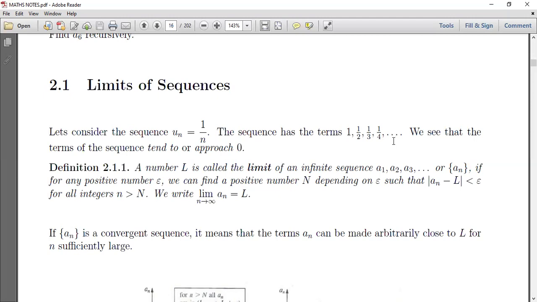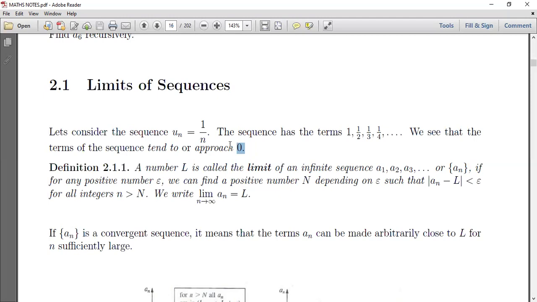And when a sequence is such that the terms are tending to become a certain number, we say that the sequence is approaching a limit. In this specific example, the terms are approaching a limit of zero. The limit of a sequence differs from sequence to sequence, and some sequences don't approach a limit, some approach a limit which is not zero, some approach 0, some approach 20, some approach 100, depending on the sequence.